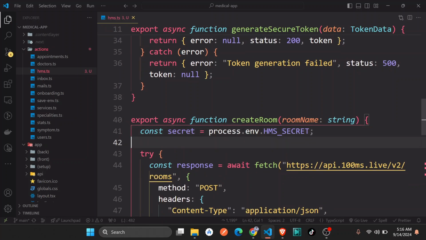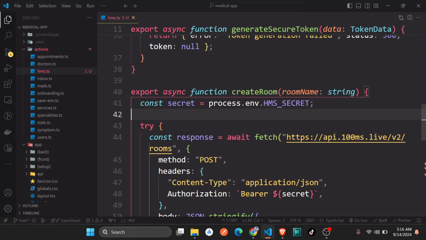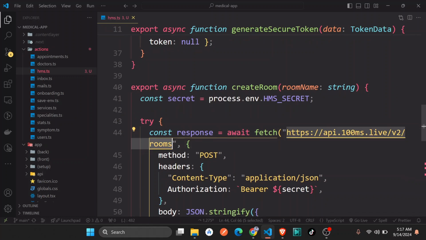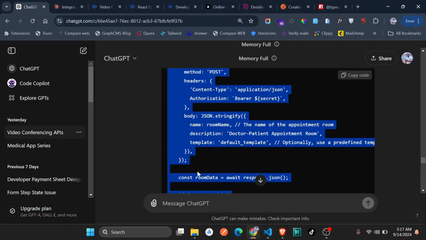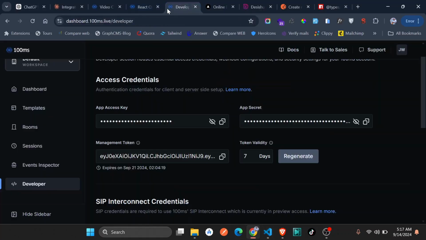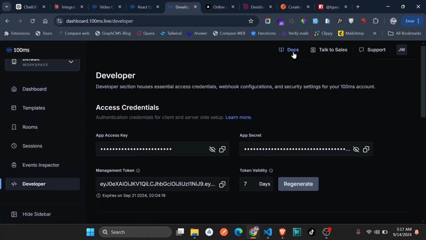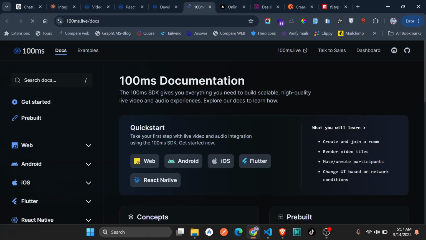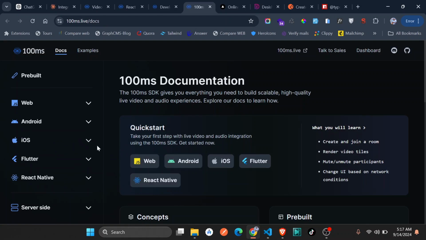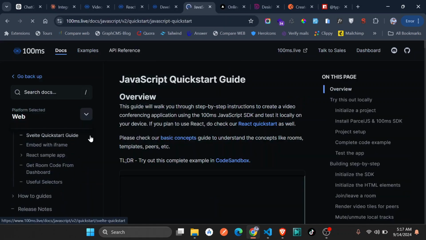Okay, so you get the secret, and then you can see we're just going to this HTTPS 100ms live v2 rooms, and actually they have these APIs somewhere. If you just go to the docs, there is. So I don't remember where, but that's what they have. I think the API is somewhere.